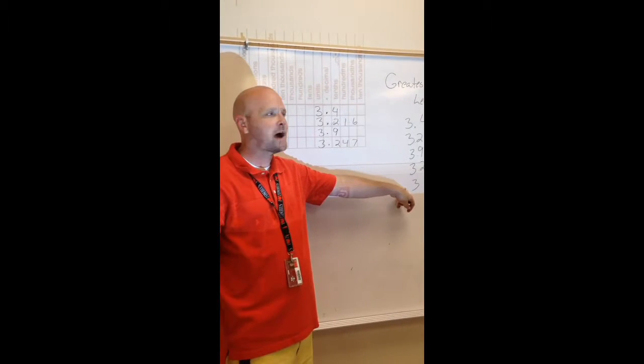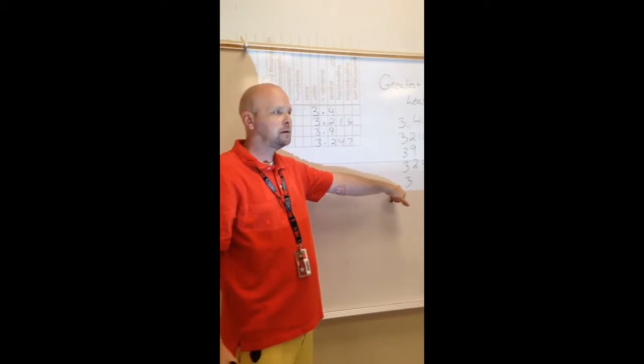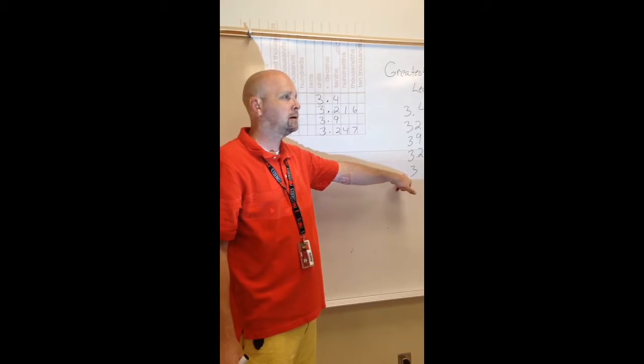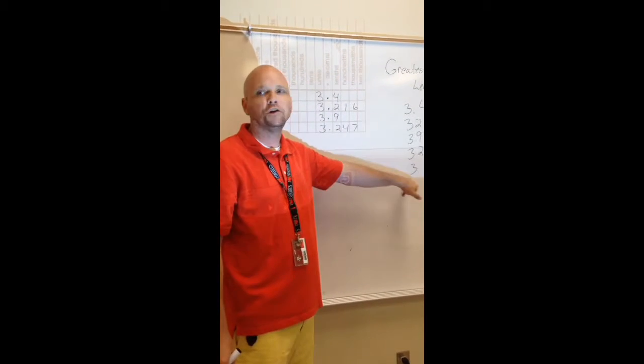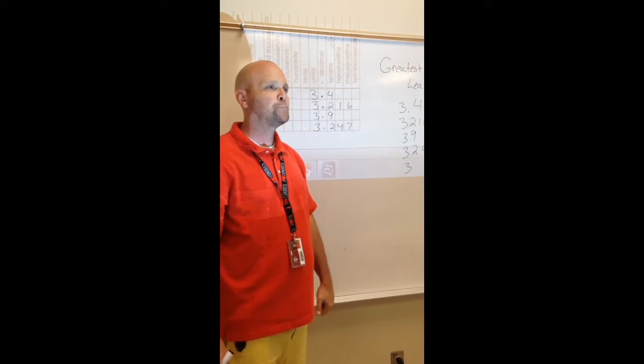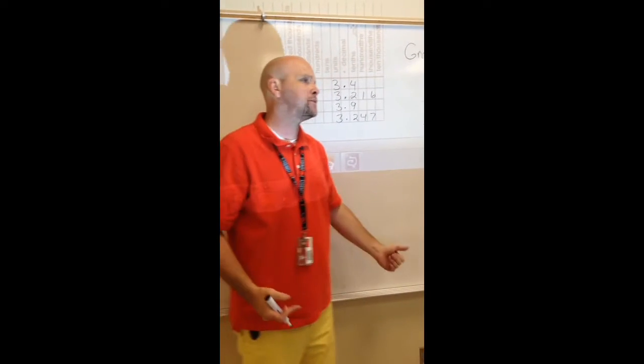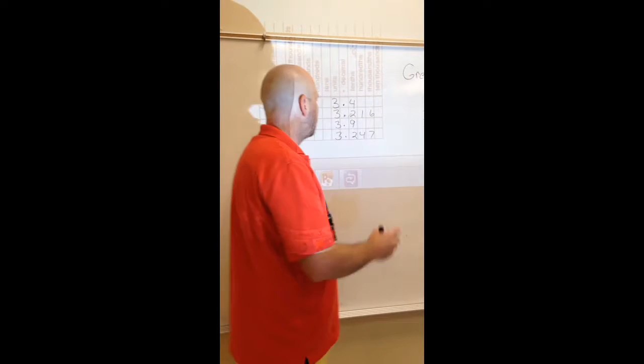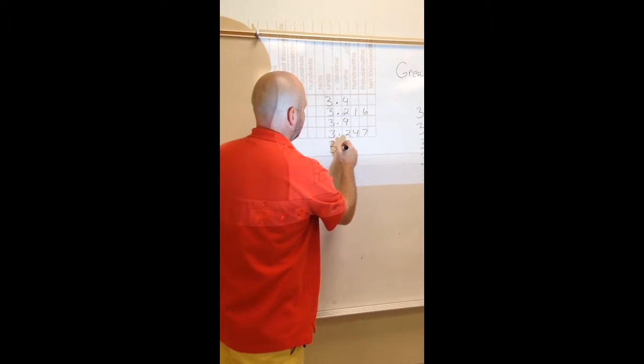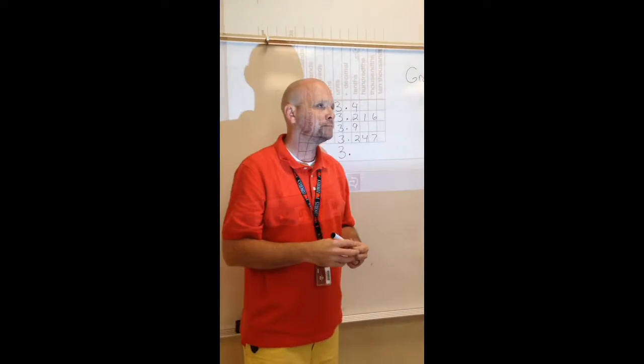Does the number 3 have a decimal point? Anybody, does the number 3 have a decimal point? No. Yes, it does. If you don't see it, where is it? It's at the end. It's at the back. Every number has a decimal point. If you don't see it, it's behind the number. So I can rewrite this and put my decimal point there.